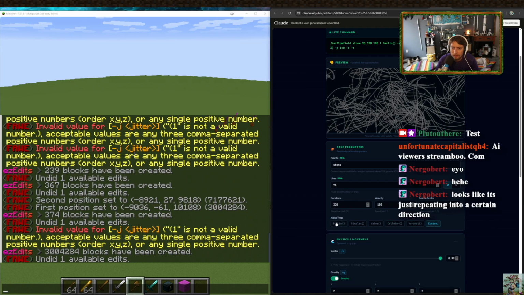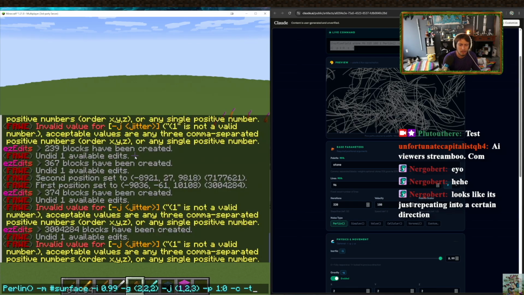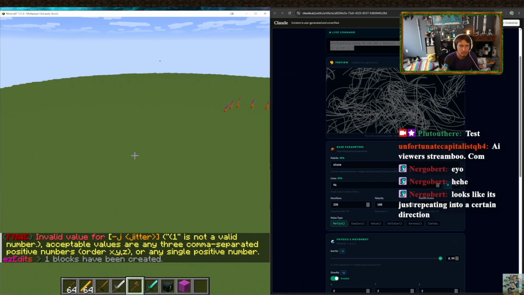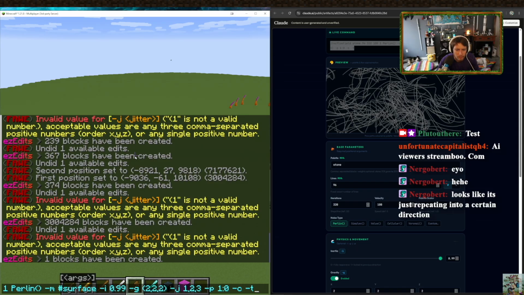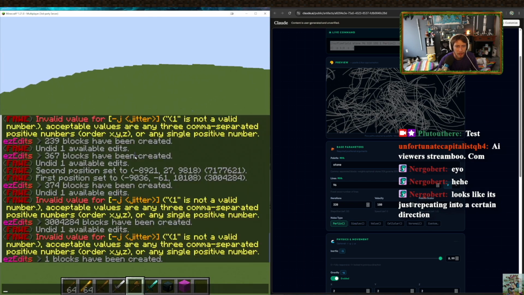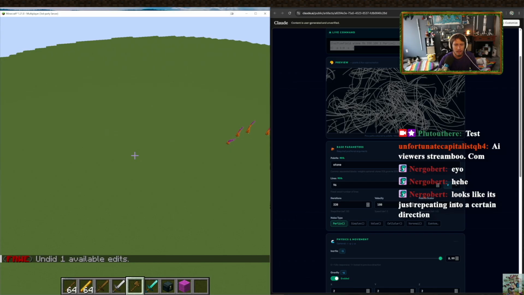It's just wild to me that none of this... Okay. Dang it. One block was created from all that? What?